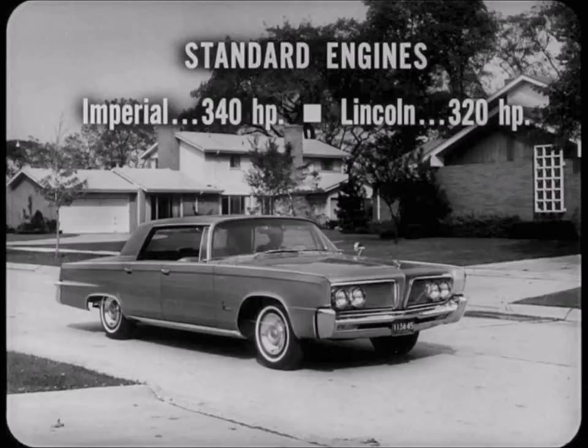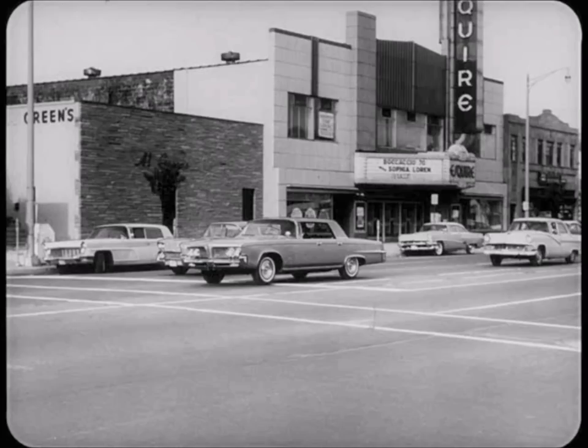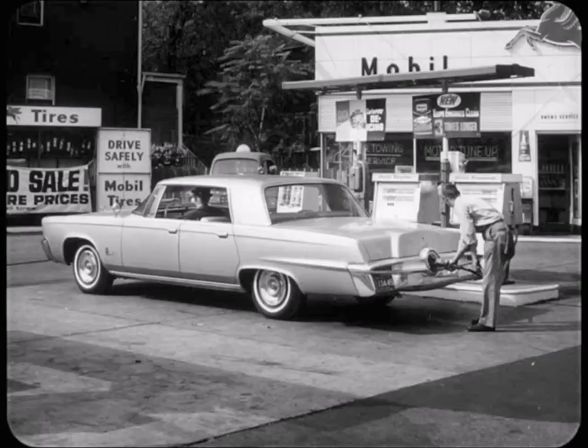In performance, you think first of horsepower. Imperial has the more powerful engine: 340 horsepower to Lincoln's 320 — an extra reserve of responsive power when and where you need it. Imperial also has a higher automatic transmission breakaway ratio than Lincoln: 5.39 to 1 against Lincoln's 4.98 to 1. The higher the breakaway ratio, the quicker the acceleration from a standstill. So the combination of higher horsepower and faster breakaway ratio gives Imperial the edge in today's traffic. Yet Imperial also provides excellent fuel economy and has proved it in the last six Mobil Gas Economy Runs — not only beating Lincoln, but consistently scoring higher mileage per gallon than many cars in the medium and lower price classes.